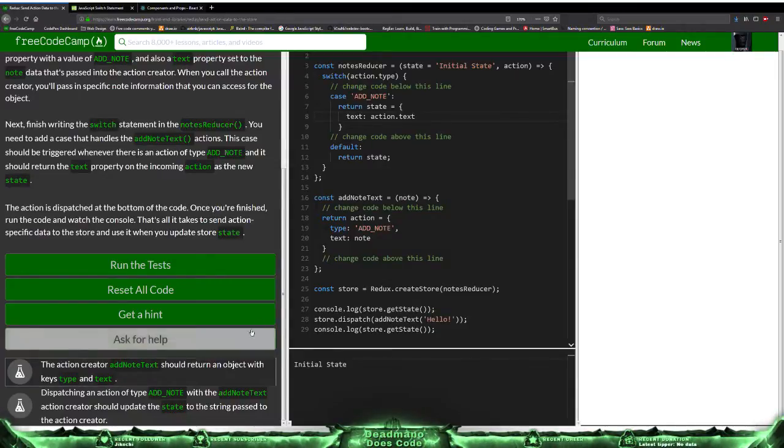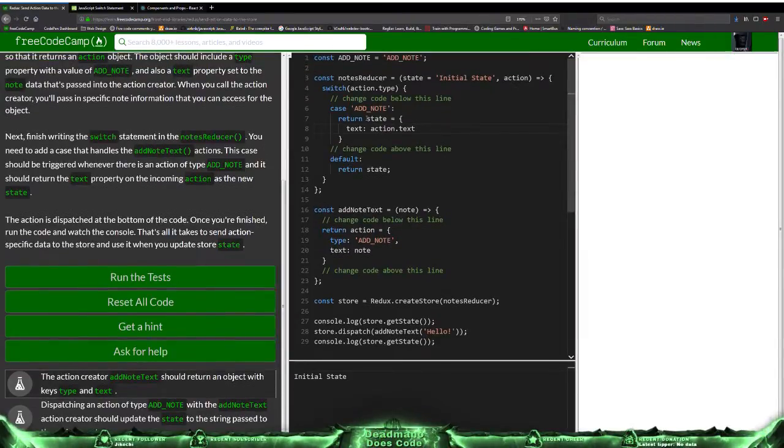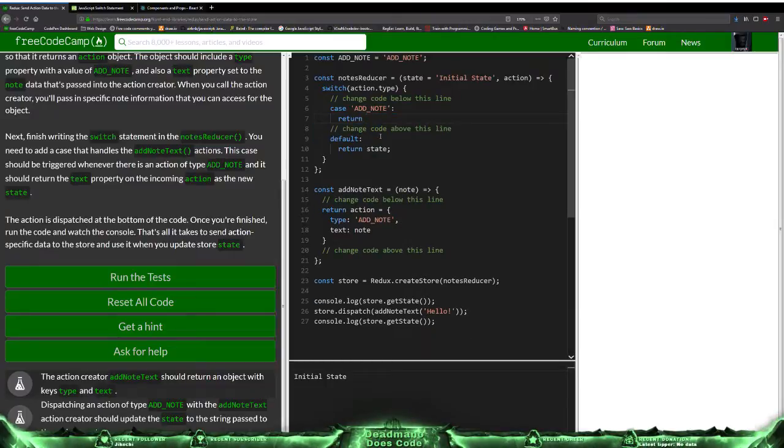Do I need to do set state now? The action creator of add text, we've already done that. Does that mean I should be setting state here? Set state. Do I have to do this dot set state? We'll find out now.